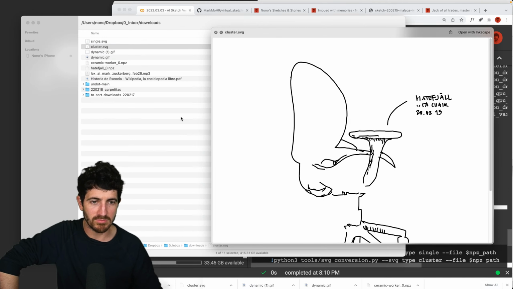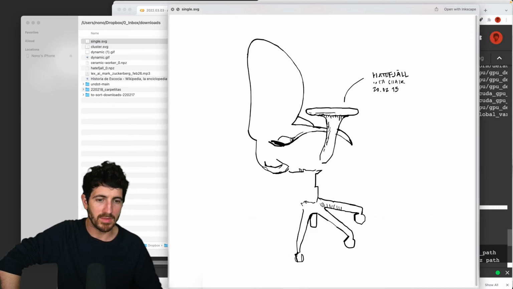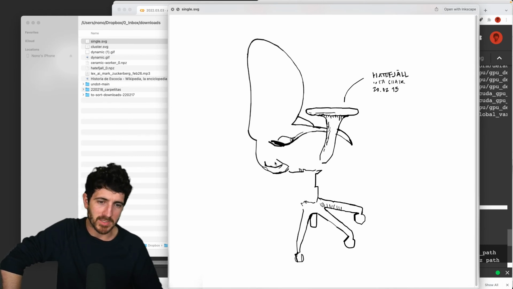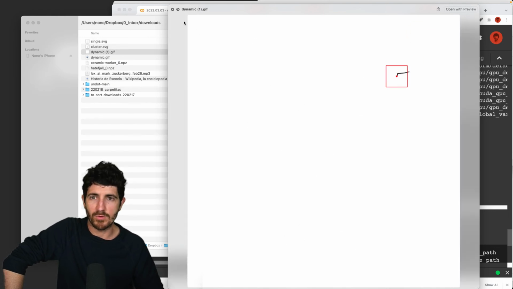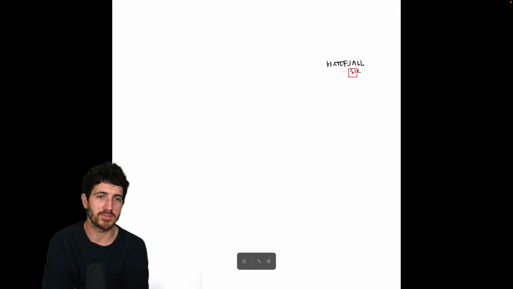This is my vector chair, right? Like what I said before, it doesn't work for everything. I'm not sure if it has a maximum amount of strokes that it can handle. We need to figure that out. But if we get this animation, this is the animation of our chair.